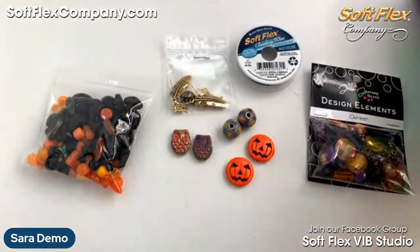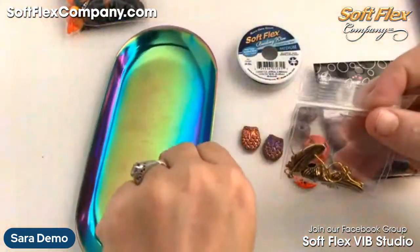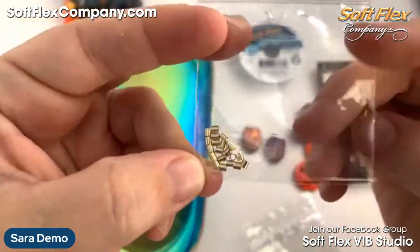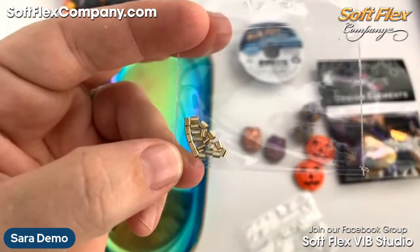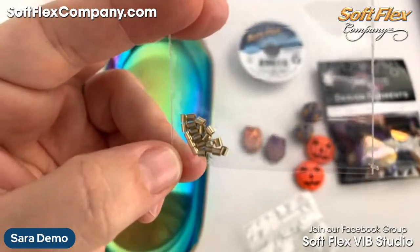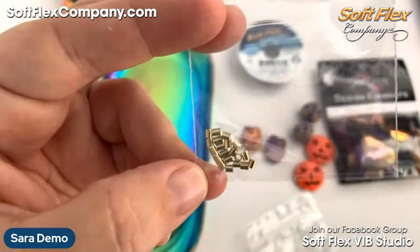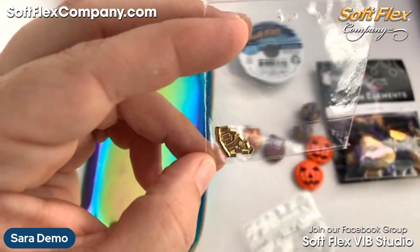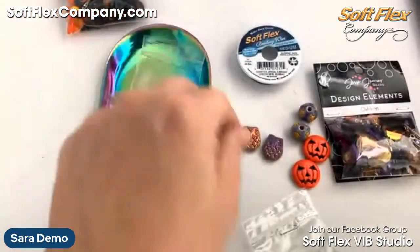Okay, let me grab a dish here. Let's look at our findings. We have 2 findings bags. One is our gold-filled 2x2 millimeter crimp tubes. Gold-filled crimp tubes are quite expensive these days. We've actually been talking about how we may not be able to do them in the kits if gold doesn't come down in price. It's a little tough, but I think we got some in here. I don't know if we got a full 20 pack or not. It looks like it might be of the crimps.